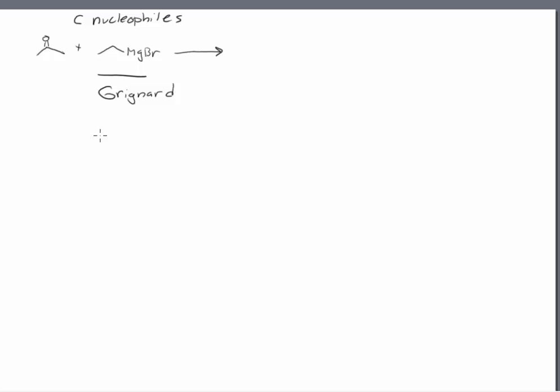And really, what we have, when we look closely at this species, is essentially a carbon with 2 electrons in addition to the 2 hydrogens, plus this magnesium bromide species that is overall plus charge. And so you can kind of look at this bond as being sort of an ionic bond. We draw it as a covalent bond between carbon and magnesium, but really it is a highly polarized covalent bond where the carbon adopts a strong negative charge. And so now we can use this carbon as a nucleophile to add to the carbonyl.